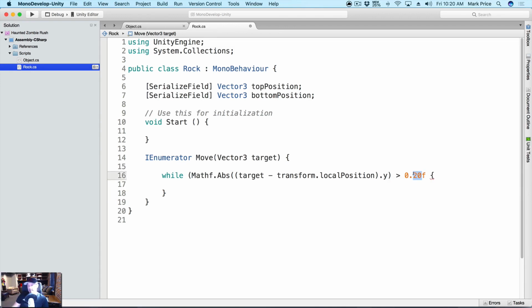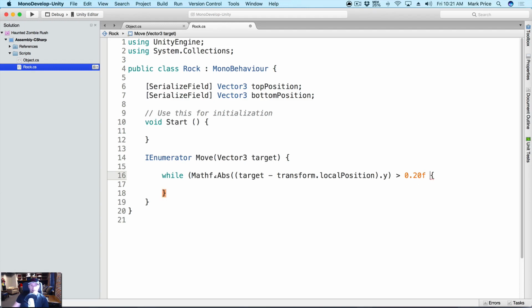So if I was to actually say 0.05, that number is so small that it's very possible that it would skip over that number, and then this function would never be called, or we'd never go into this while loop, which is not good. And so I'm just giving myself a little bit of a spacer here. When it's about 0.20 of where it should be, then we're going to move it back, and that gives us some time to stop, okay? And you can play with these numbers to see what I mean.